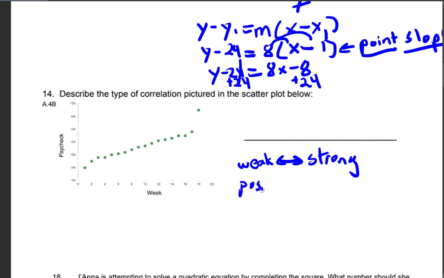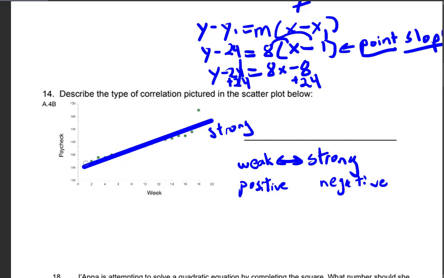It's either going to be a positive slope, which would be a positive correlation, or it's going to be a negative one. So in this case, I can see that there is a strong correlation. If I draw my line of best fit, it's going to look something like that. They almost all lie on that line, except for this, which is what we call an outlier, or an anomaly. But basically what we have here is a very strong correlation.